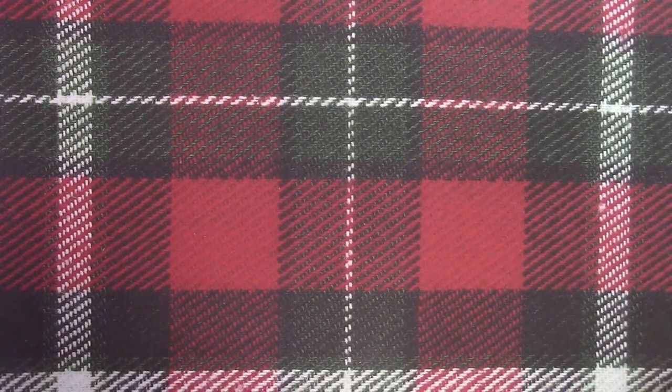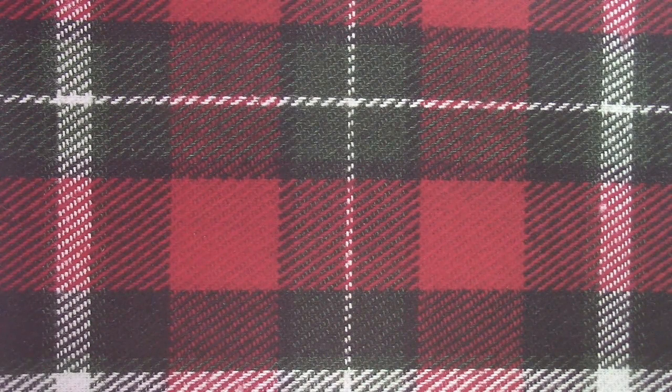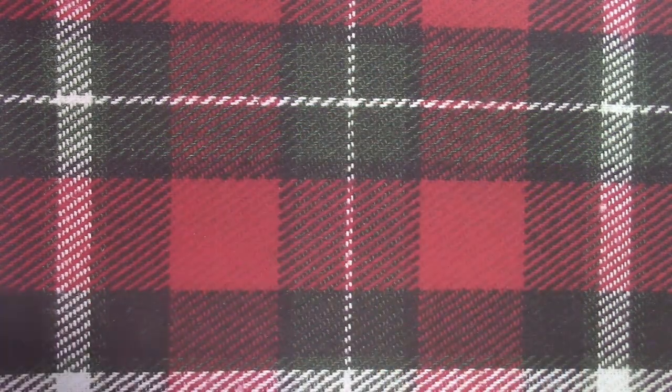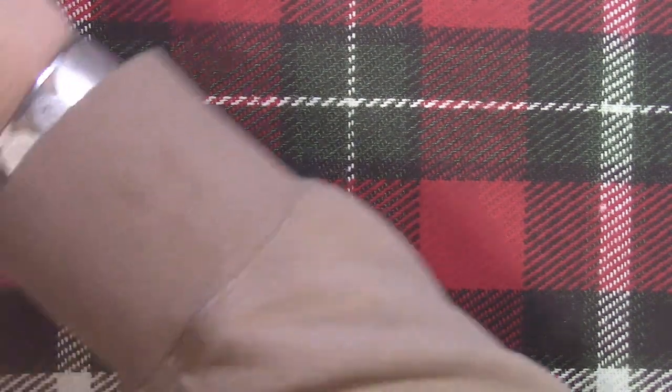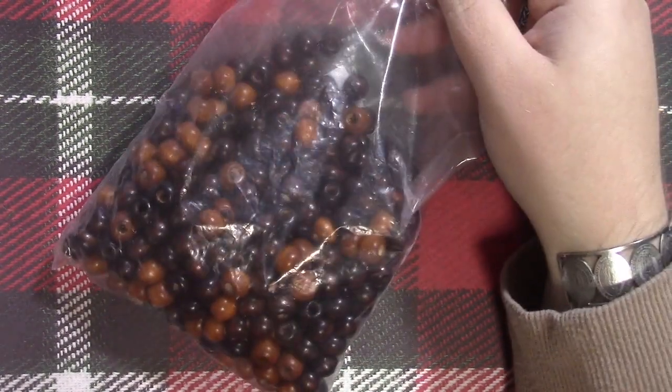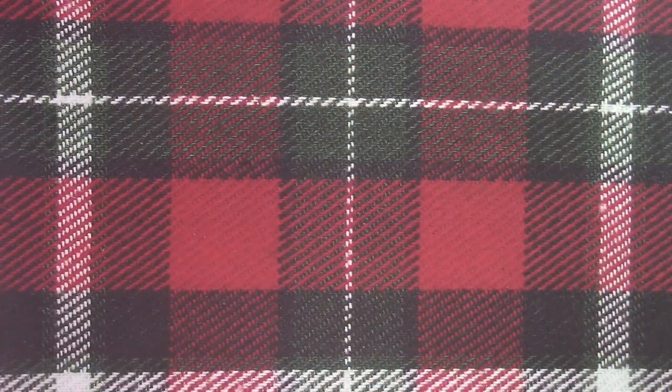For this crochet ornament you will need some yarn. I am using I Love This Yarn in the color Spa, but you can use any color — it doesn't even have to be green if you don't want it to be. You will also need a crochet hook. I am using a 4.5 millimeter today. I would recommend using the size on the label and not going too big with your hook, because that's going to make the spacing between the stitches too big. You will also need some beads of your choice — these just need to be big enough that you can fit a yarn needle through them. I'm going with these wooden beads I got from Amazon. You could also use pony beads, like the cheap plastic ones, and you'll need a yarn needle to sew everything together.